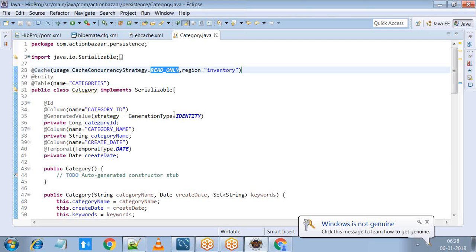For example, if I configure this object as a read-only object, what does that mean? This object is never modified.